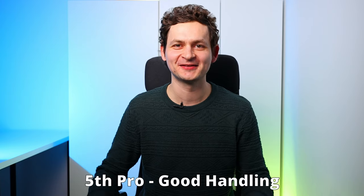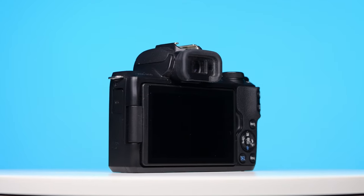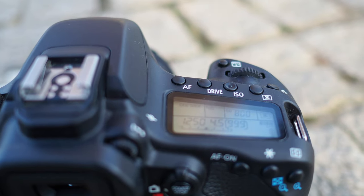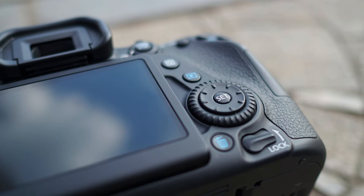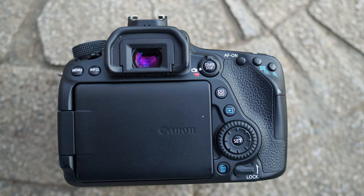The well-placed buttons and dials annihilate frustrations. As I mentioned in the previous vlog, I once had a Canon M50 — good image quality, but poor ergonomics, a frustrating camera for photographers that quickly want to capture some action. The 80D has phenomenal ergonomics. Next to the top screen, you have quick intuitive access to ISO, drive, and AF operation. Manual mode is a lot easier on this camera; you have a dedicated dial for shutter speed and aperture settings. The other buttons are nicely placed, making it one of the best cameras when it comes to handling.